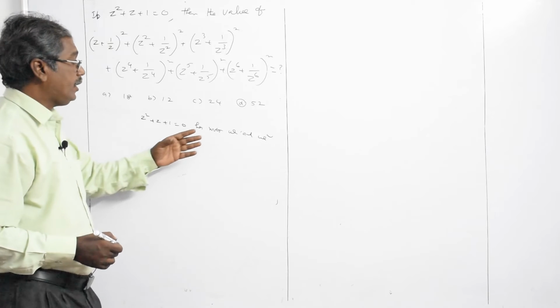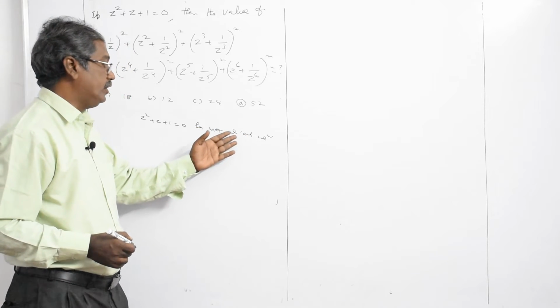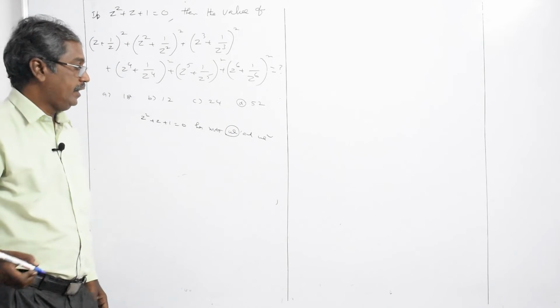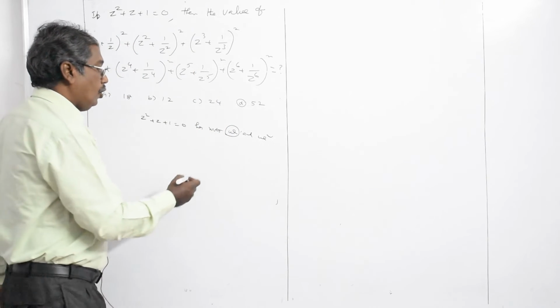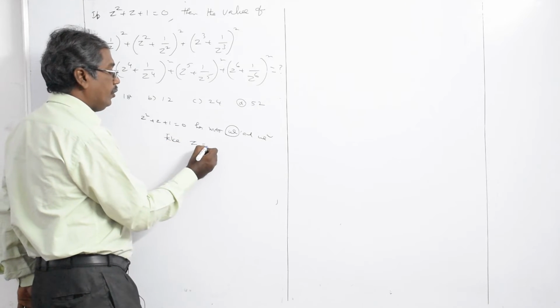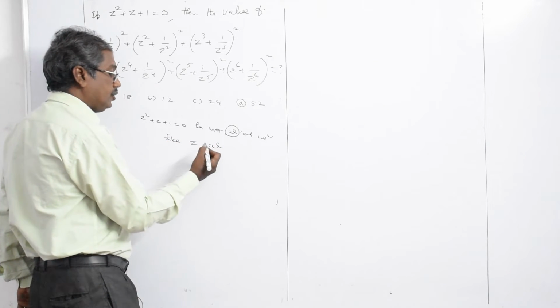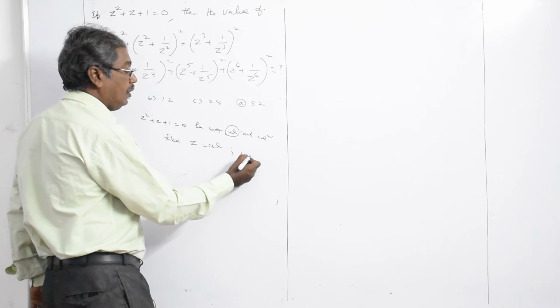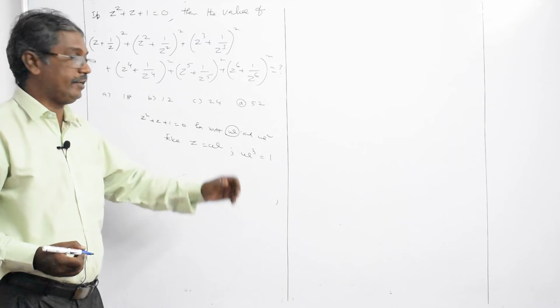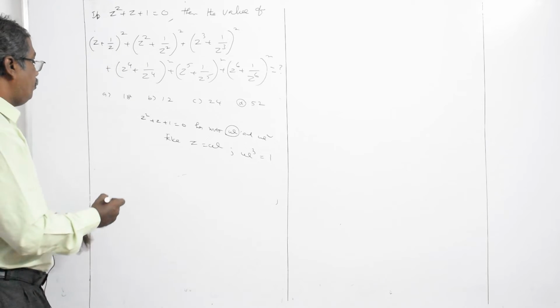Right. Now we take one of the roots, just take one of the values of z. We take z value equal to omega. And also we need to remember the formula omega cube is equal to 1. That is the important fact to remember here. Right. Now put z equal to omega here.